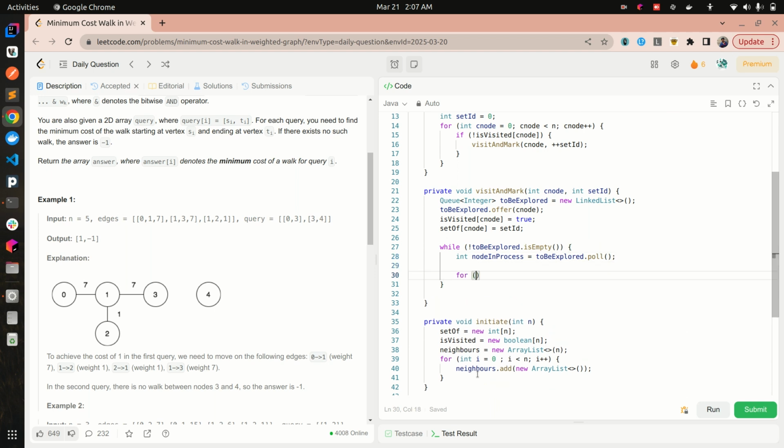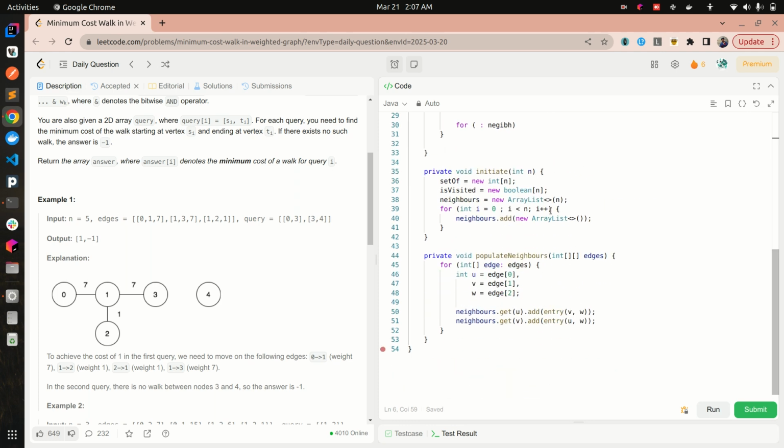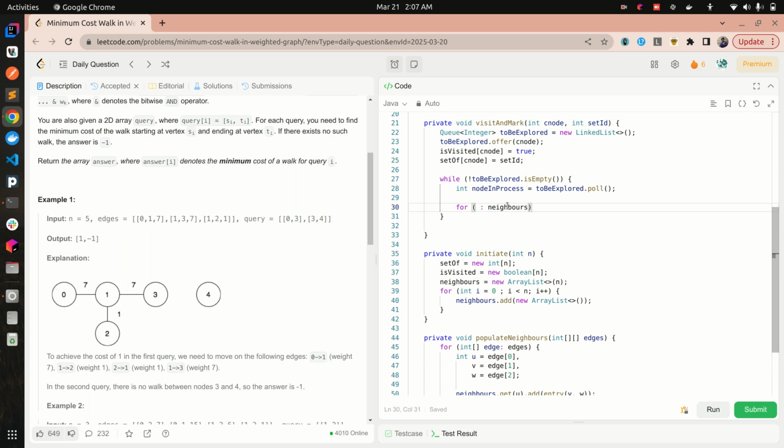I have to pick all the neighbors of this particular node. You can get all the neighbors from this neighbors list, the neighbors of the node under process.